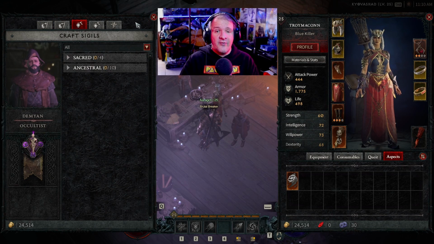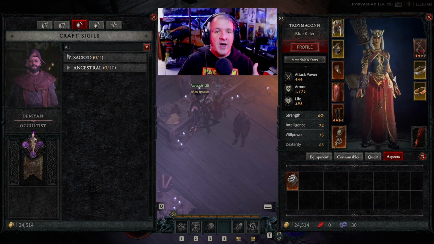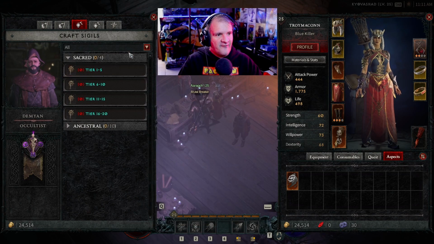But that's not it for the crafting. Let's go ahead and talk about sigils. So sigils are going to be enhanced items that you can go ahead and craft. I haven't had any luck finding these in the beta. I don't know for sure if these are actually in the beta yet, or if they could be a retail thing.